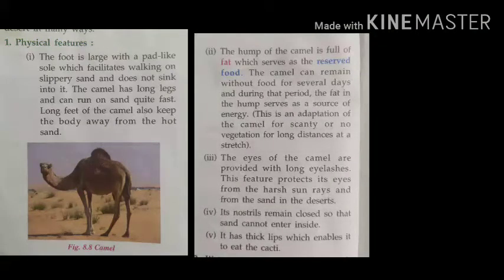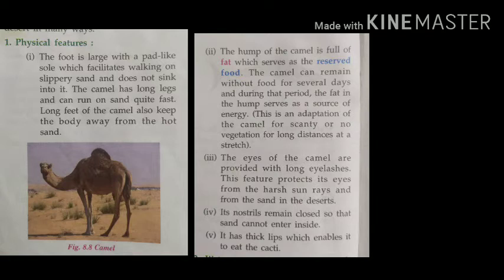So first of all, we are going to study some physical features of the camel. The foot of the camel is large with a pad-like sole which gives it the facility of walking on slippery sand and does not sink into it. The camel has long legs and can run on sand quite fast. The long legs of the camel also keep the body away from the hot sand.